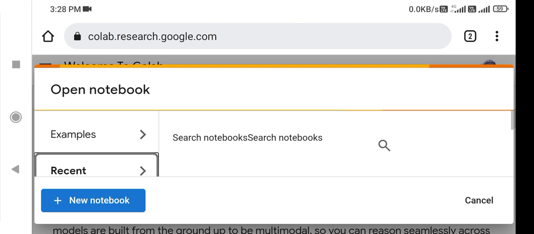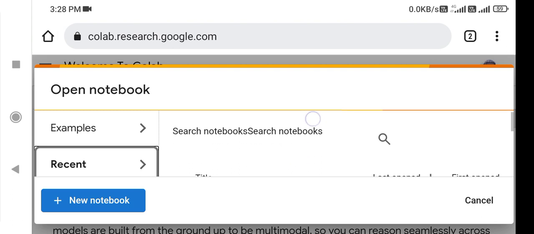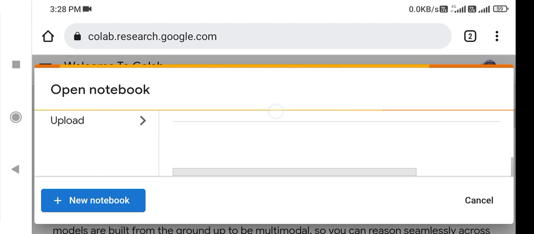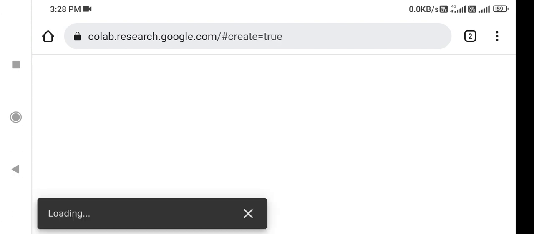I don't have enough knowledge about native development or NDK development in C for Android, so I am not sure how to do it right now, but later I will learn it. So click here to create a new notebook.